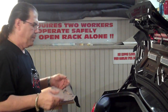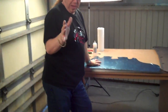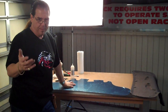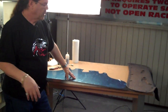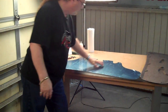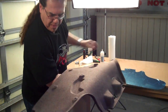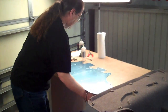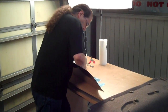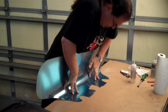Now the next thing you have to do is to take the panel and create the form of the deck lid. Now, we're going to send this to you flat because it's going to save you about 30 bucks in size shipping and packaging. So we'll give it to you flat because it's a very easy thing to shape. What you're going to want to do is have a nice, sturdy table that you can work on, and you're going to mold it to this same shape that your factory pad has. The way you do that is to just take your panel, just form it like so. This is a 22 gauge metal, and it will allow you to go through these motions with very little resistance.